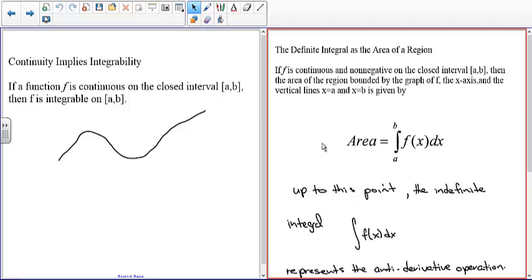So it's kind of reiterating what we said earlier. We said this was equal to taking the limit as n goes to infinity of the summation from i equals 1 to n of f of x sub i times dx, which is the area using the limiting process.